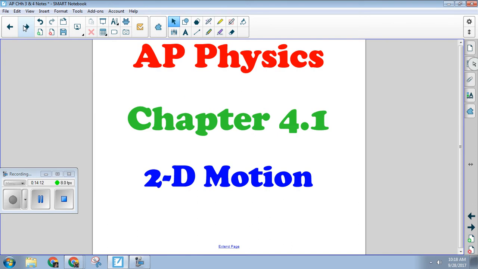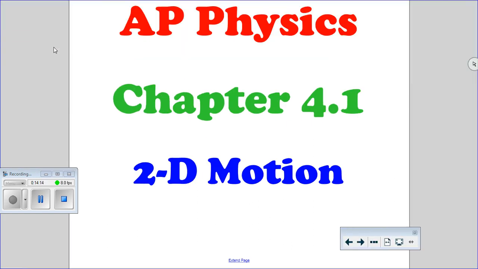So the rest of this chapter, you guys, is going to be about two-dimensional motion. All right? Because we're talking in 2 dimensions, very frequently we're going to need to use vector addition and subtraction. So there's basically 3 chunks that we're going to learn about for chapter 4. The first chunk is going to be a generic 2-dimensional motion section.